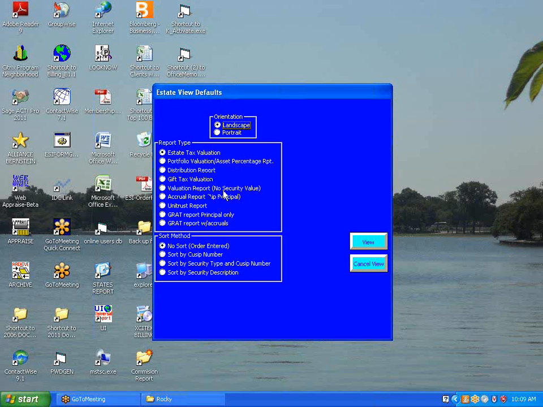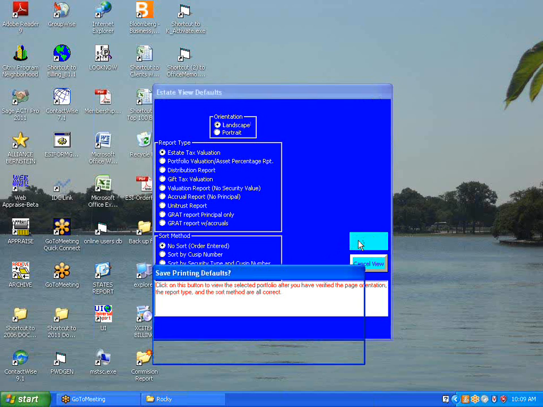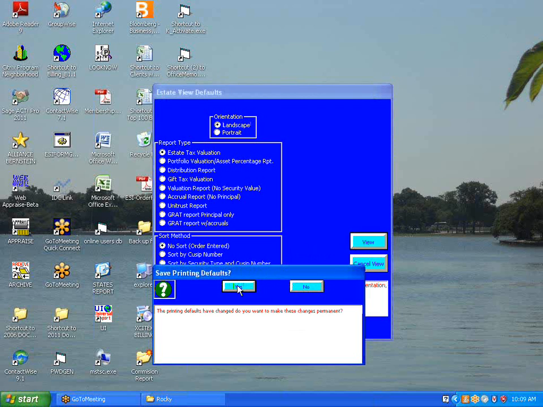You can do a valuation with no security value, no principal. You can do a CRUT report, a charitable remainder unitrust. You can do a grant report with principal only, or a grant report with accruals. We also have the choice to sort by no sort, CUSIP number, security type and CUSIP number, and sort by description. I'm going to click on View, Save Default, say Yes.